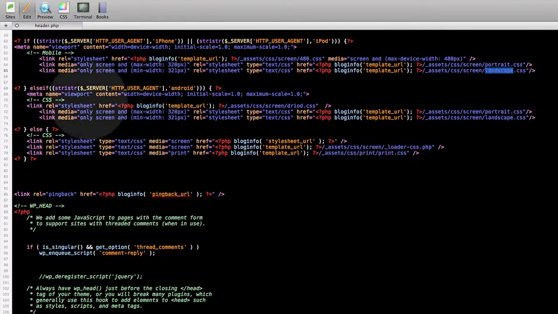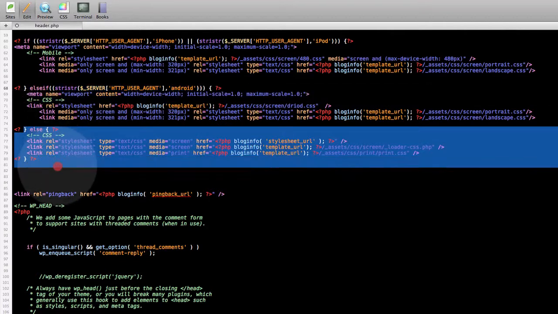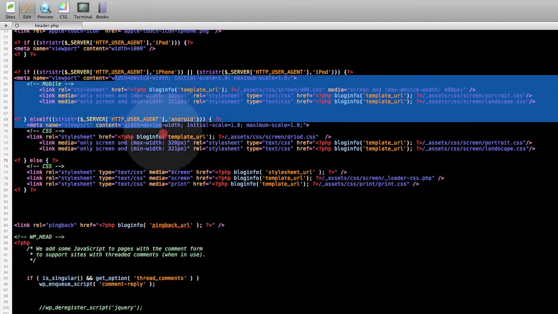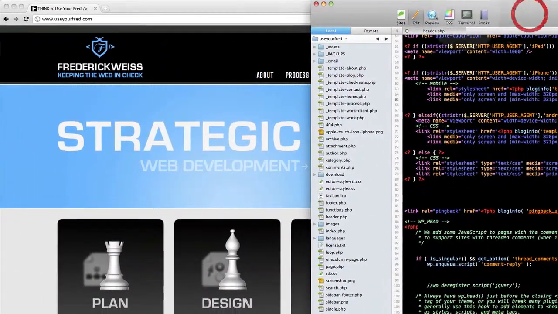And here you see my future site in Android, which I'm going to be doing. And for everything else, like screen and so on, I have my regular style sheets for the else. So here's what I'm doing for these. Let's go ahead and see what that actually does.